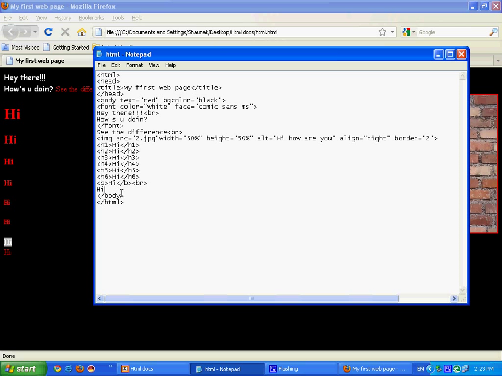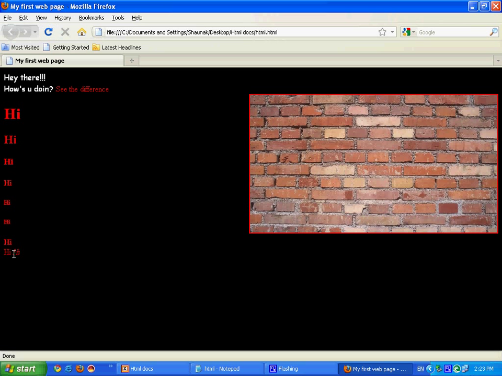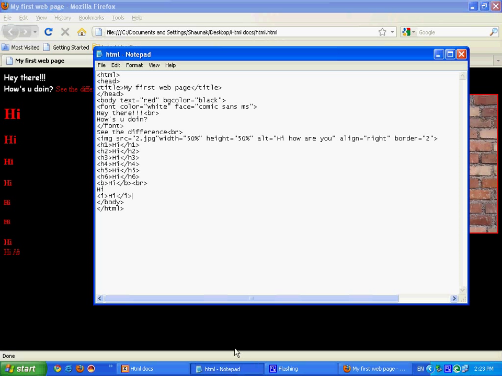Now the next one is italics, and tag is I. Again, let's use hi and slash I. Save it, control save. I've used the shortcut. See, it's a hi with italics.